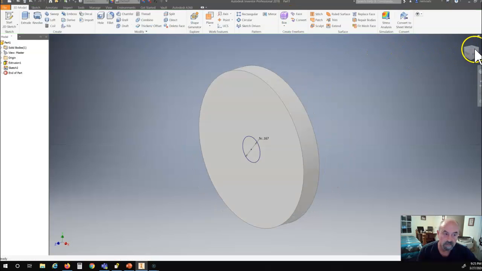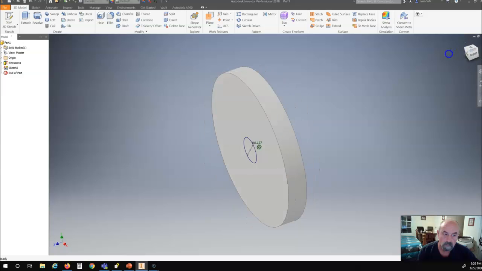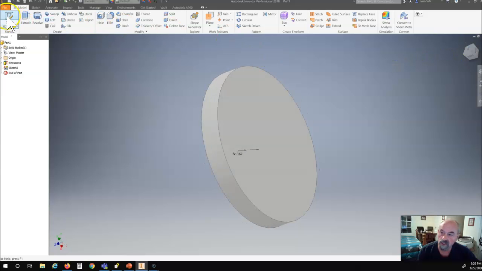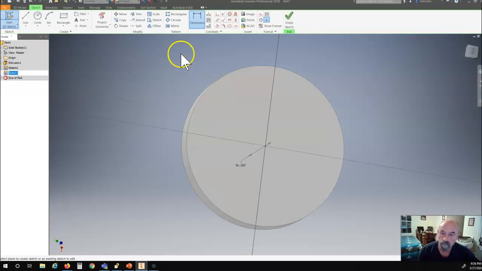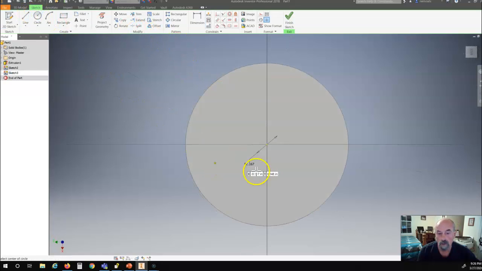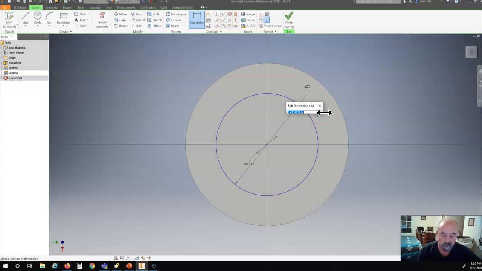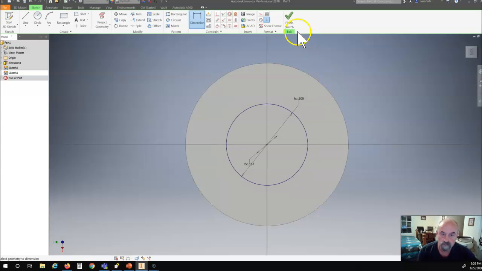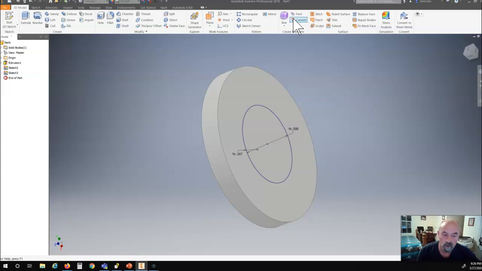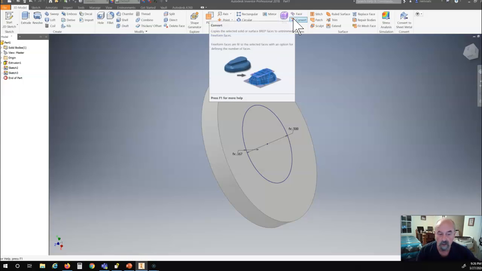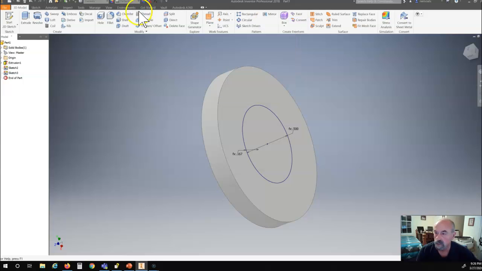Finish that sketch. Turn this around, put another sketch on the other side. Put a circle here. Dimension this circle to be a function of d0 divided by 2. Finish this sketch. Now, in order to do a subtraction between two unlike surfaces, I'm going to do what's called a loft.